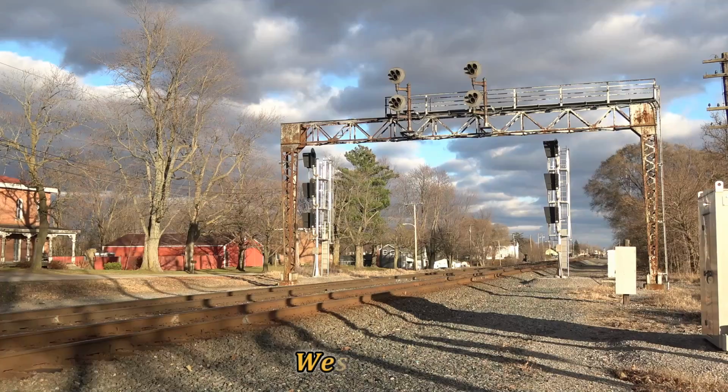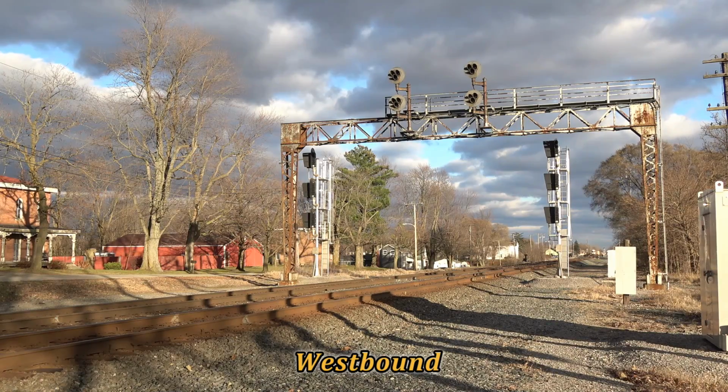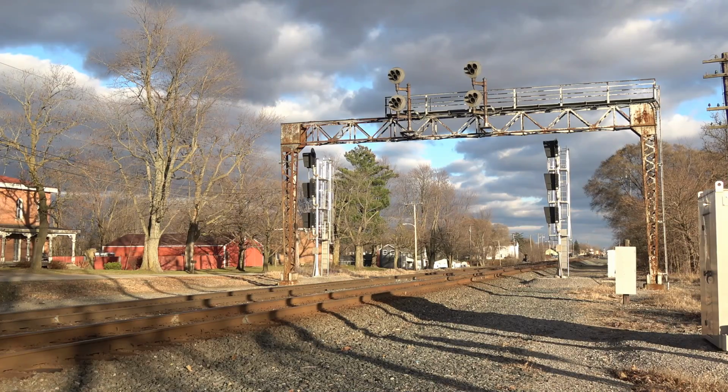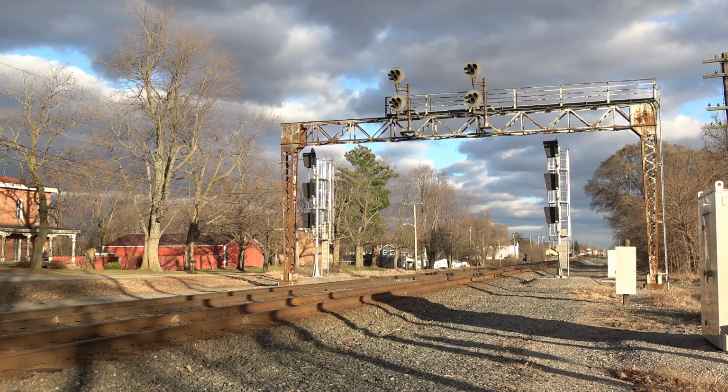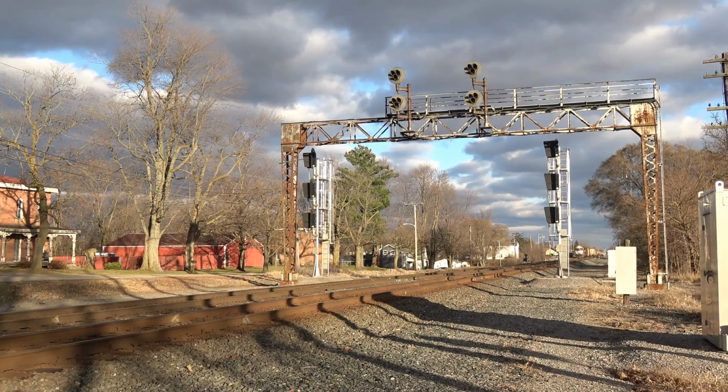A local rail fanning landmark, this New York Central era signal bridge continued to hold the eastbound absolute signals here into 2018, despite replacements erected and awaiting installation. The old signals are hastily being replaced with the upcoming mandate to install positive train control, which will soon mean trains like this westbound are afforded greater protection from collisions and other hazards on the railroad.